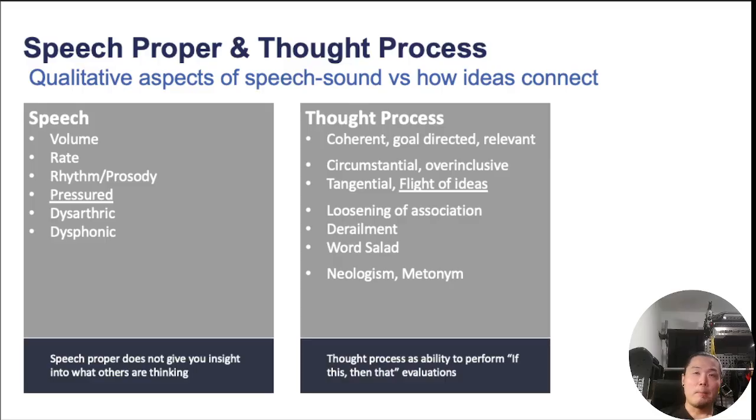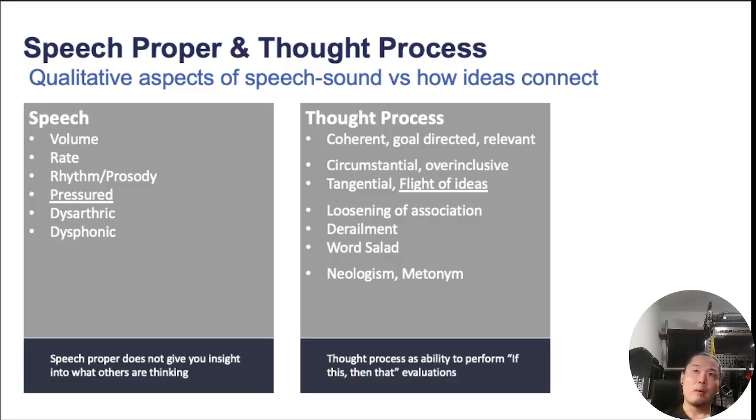Okay. One of the other things that comes under speech would be the quality of a pressured speech. Now, this is something that's closely associated with a manic state, and usually how we understand it is when someone's speech is pressured, it's very difficult for anyone else to interrupt the person with pressured speech. Okay, now the reason why I bring this up is because a lot of people tend to confuse pressured speech with flight of ideas, which I'll get into in a little bit.